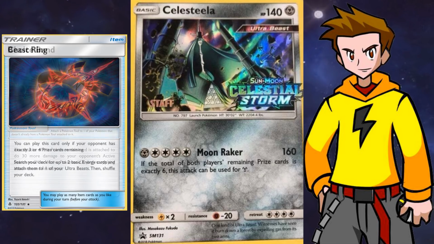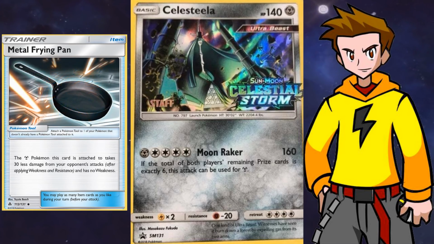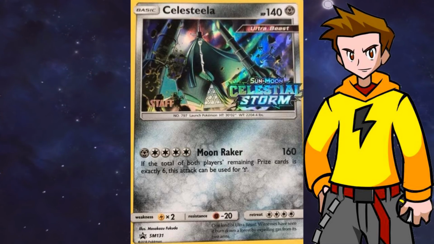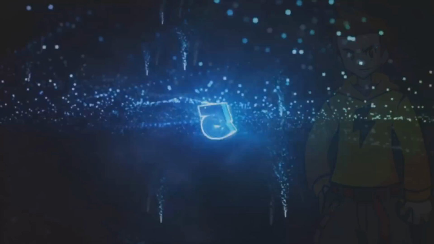We could also rely on Beast Ring to set it up, but that's a little bit on the weird side here, but it could also work out. It also has the bulk that it needs, and with Metal Frying Pan, it turns into an enormous HP that they have to hit in order to one-hit KO it. It has 140 HP, and I also mentioned that it has a fighting resistance. Yeah, indeed, it's very, very great. Currently, it's the best weakness that it could have, because it's weak to lightning. What more can you wish for in a card? 140 HP, great resistance, great weakness, and a 1 energy attack. I'm putting it at the number 6 spot.